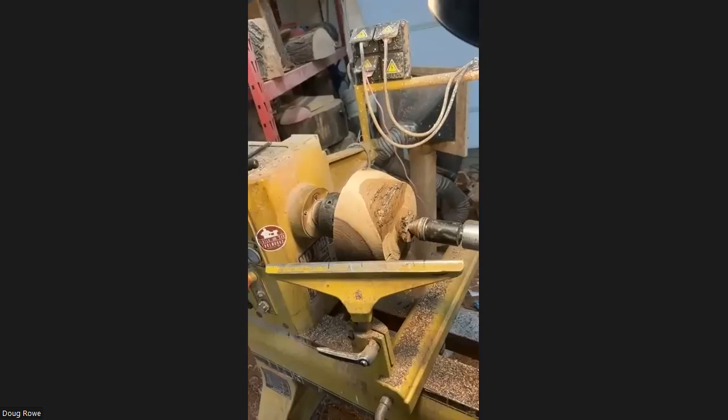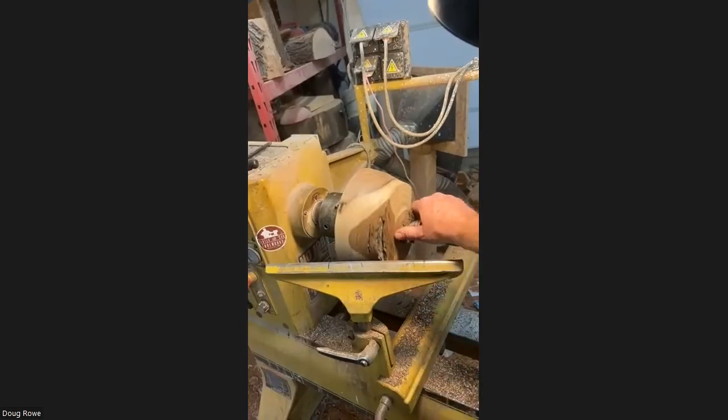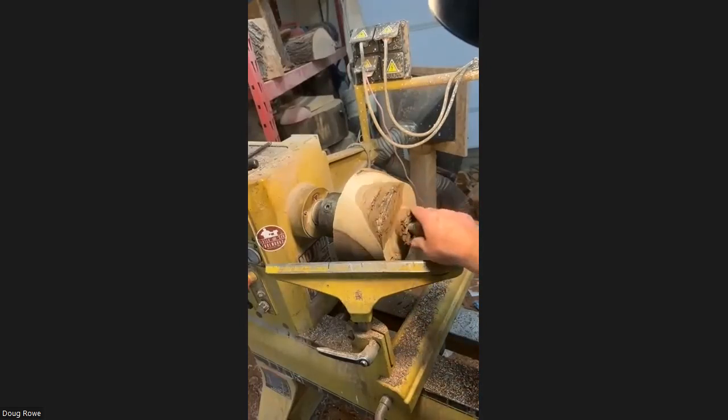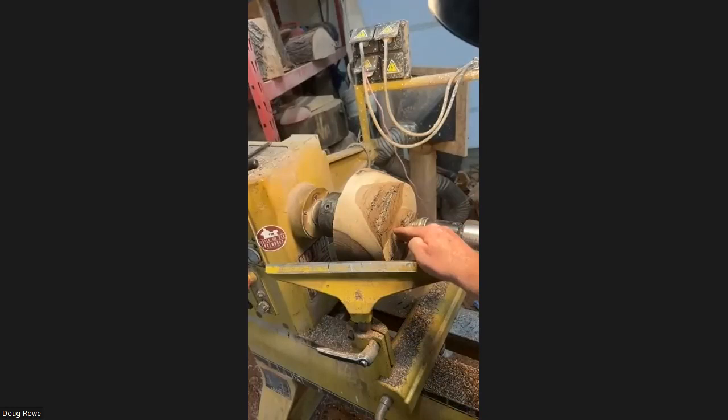Okay, structurally, this is all bark right here, and I never want to rely on bark for a tenon. So we're going to turn this away. We'll bring the bottom of the bowl around a few passes, and we'll create ourselves a tenon. You also want to make sure that you take away the bark on the bottom so you don't bottom out in the chuck. Oh, excellent point. When we make the tenon, let's bring that back up, Matt, just in case I forget. Let's explain what we're talking about, not bottoming out. I'll try to remember if you do.